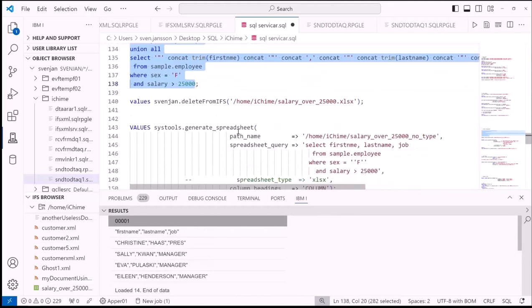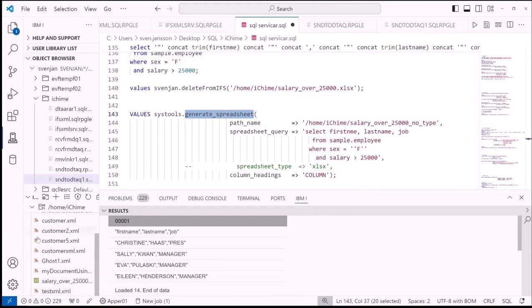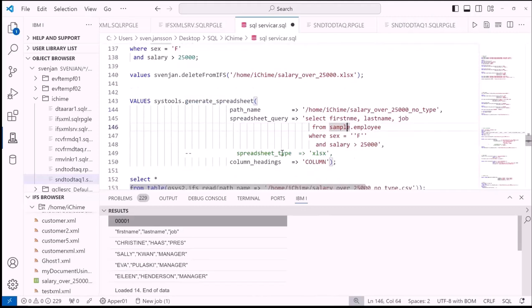There is a service out there called Generate Spreadsheet. If we don't say what kind of type it is, it will generate this as a .csv file.